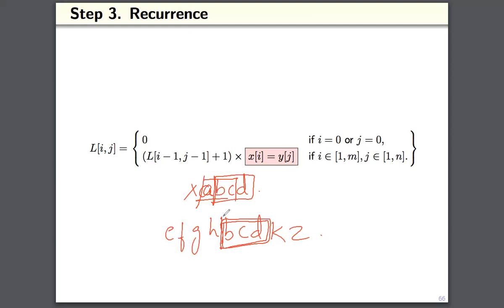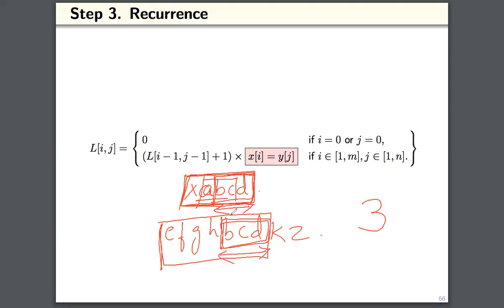Okay, so what do we do here? See, there was a case where if we had considered up till this point, X to BCD, so this entire substring and this entire substring, we would have stored the value as 3. Remember? Why? Because the longest common suffix of these two substrings is 3. BCD and BCD matches here. So we would have stored at some cell the value of 3.